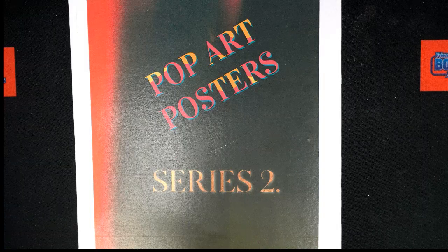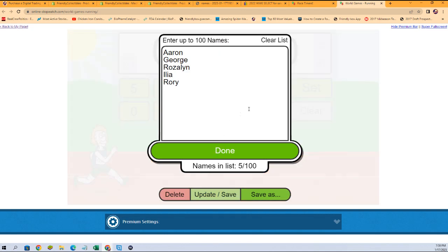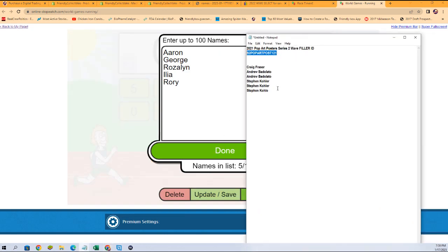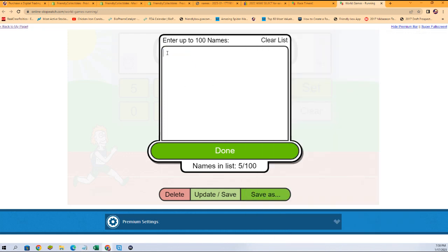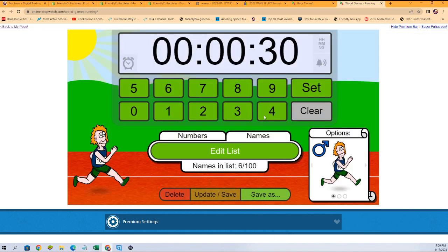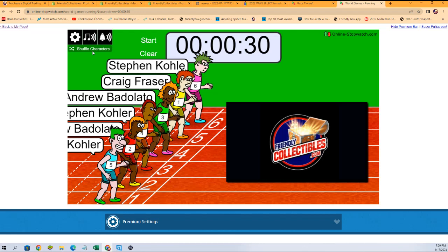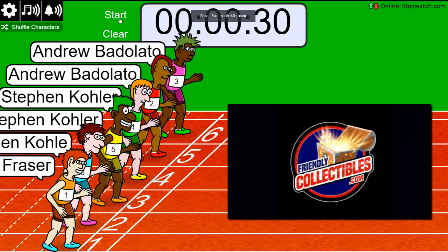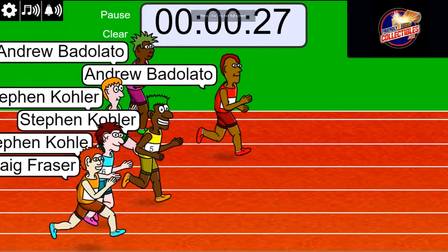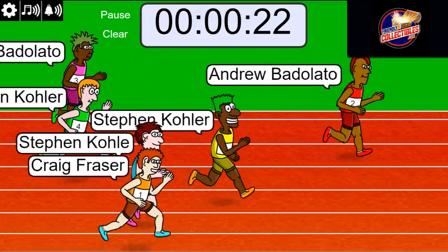Good luck! We will have another one of these fillers available where you can race for spots in the pop art poster rip. Here are our six racers. We shuffle seven times to randomize the starting lineup. On your mark, get set — go! First place gets a spot, second place gets a spot in the break.